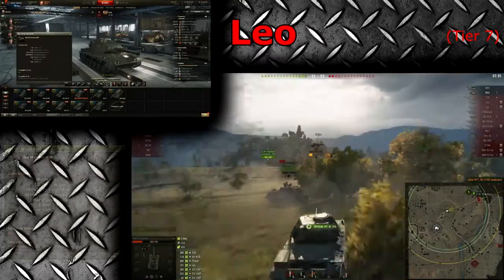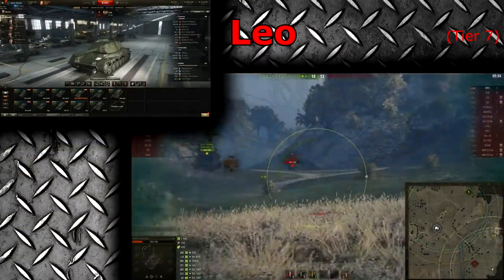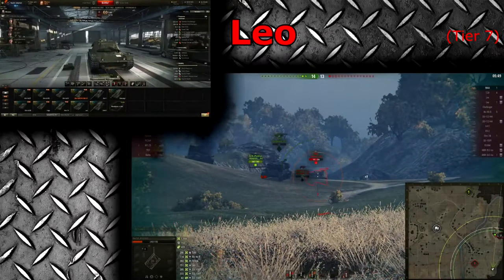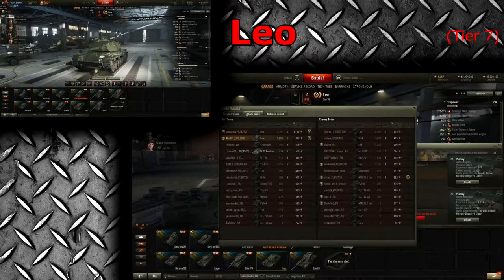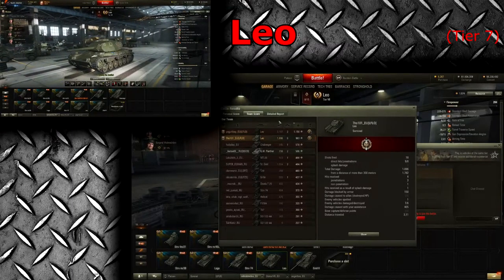And that's the thing that really stood out from the rest of the statistics of this tank. When I played this tank on the test server, I really didn't like the gun handling. But you do have to let this gun aim fully to give yourself the highest chance of your shot going where you want it to. But still, I think this is a really cool tank for the variety in World of Tanks.